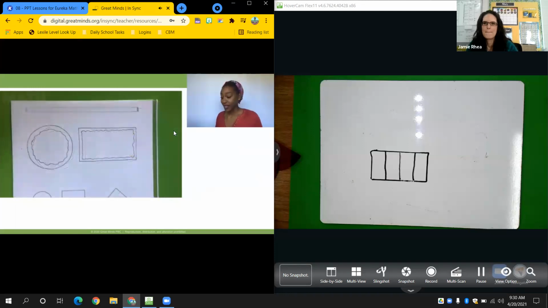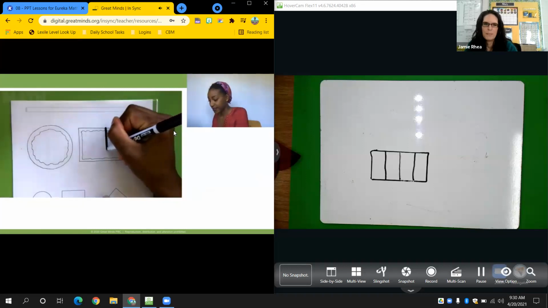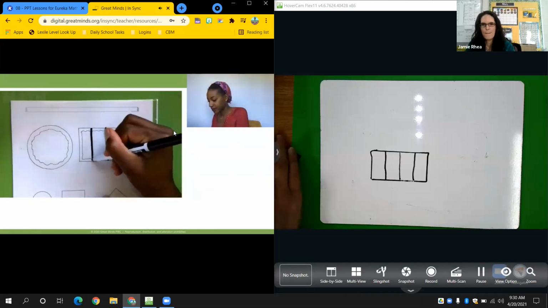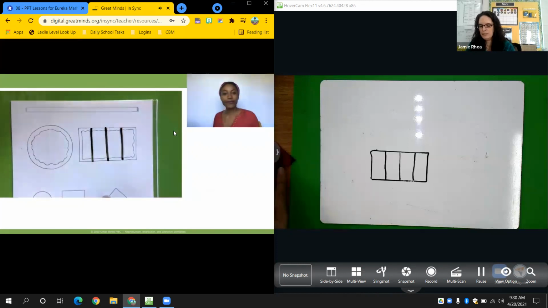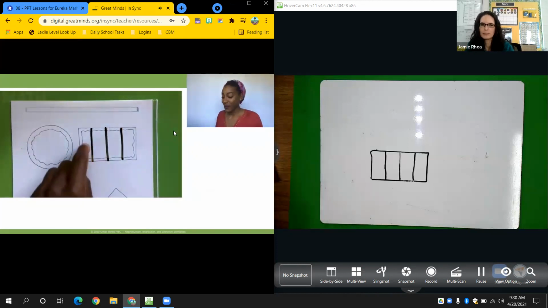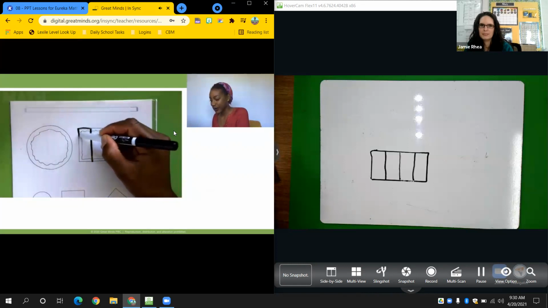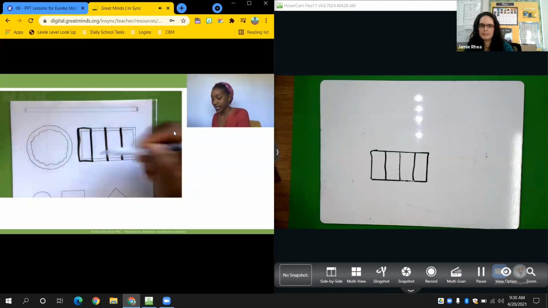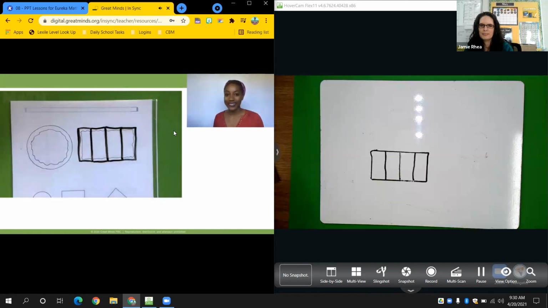Another way you could have cut your pizza is by drawing lines down, or vertical. Just like I did. Now I have 1, 2, 3, 4 equal slices that I drew down. This slice would be the same size as the next slice, and the same thing for the next slice and the last slice. All 4 would be equal size.